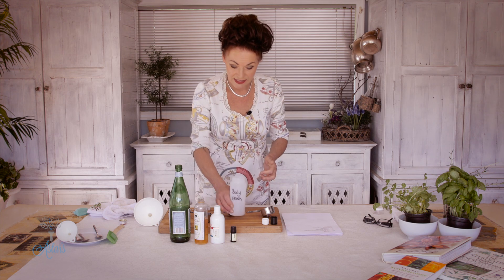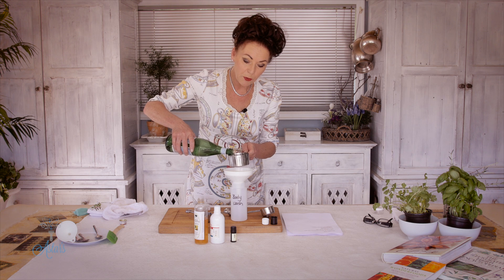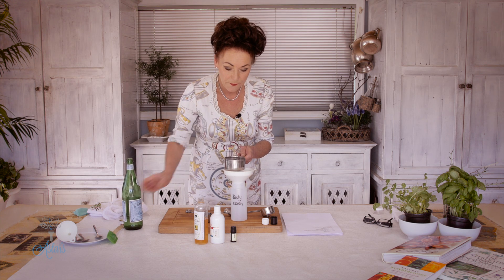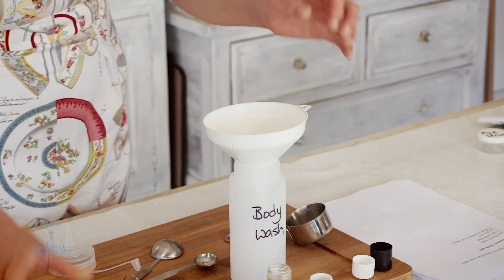Into there the first thing we need is a cup of distilled water. Normally what I do is I just get it when it's raining — I get a bucket and put that outside and gather my own rainwater, because I figure it's coming through the sky and hopefully it should be clean. But you know, we don't know what particles are floating around in the air. So that goes into there.